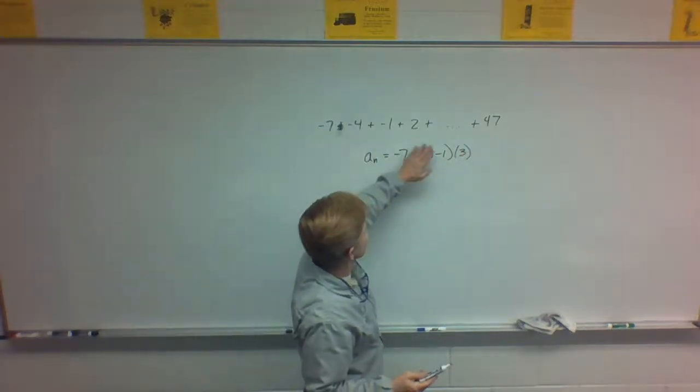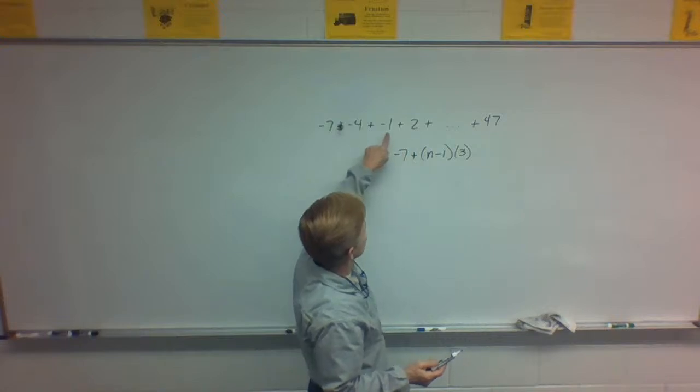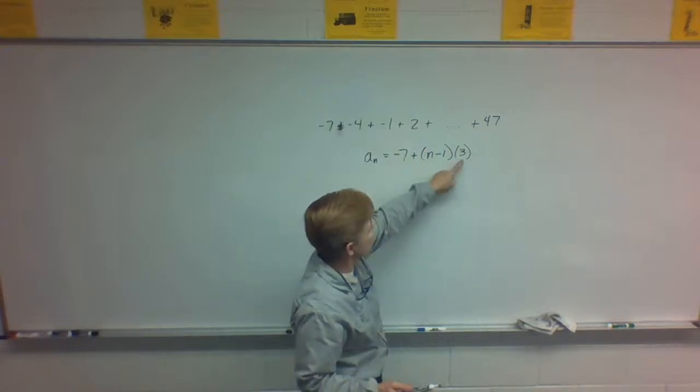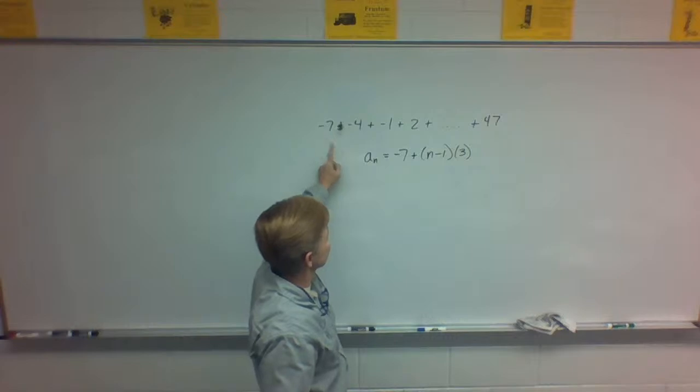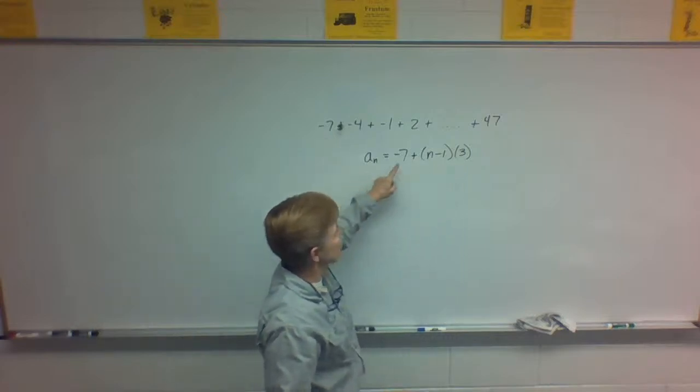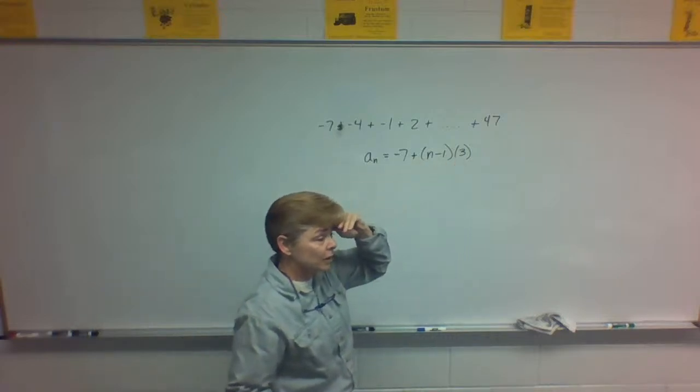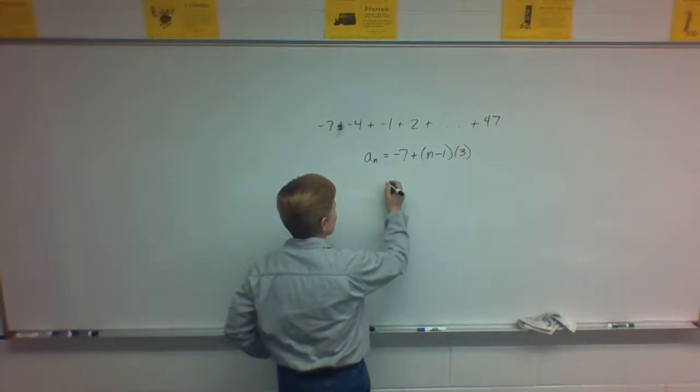There's a gap of 3 between each one. In other words, take any term minus the one before it. 2 minus -1 is 3. That's the common difference. And the first term is -7. If you have your nth term formula memorized, you'll understand where these came from, I hope. You get it? This one, because it's arithmetic, requires a bit of cleanup.